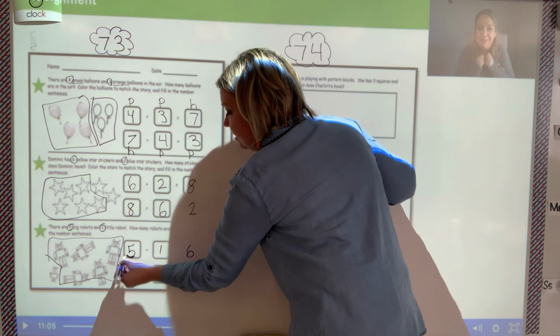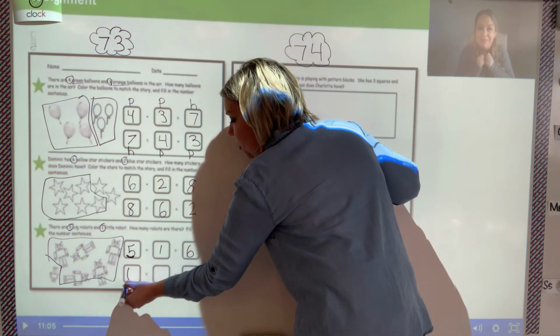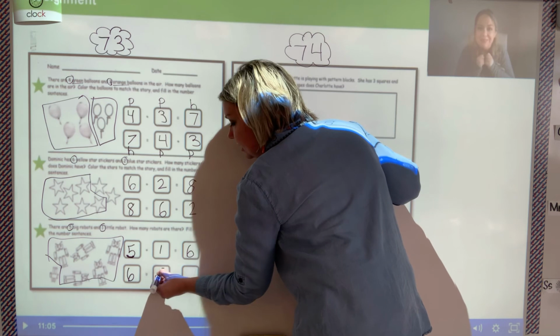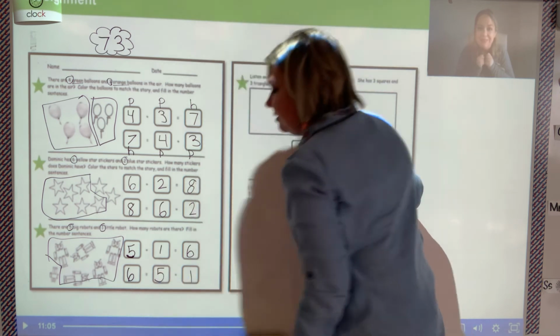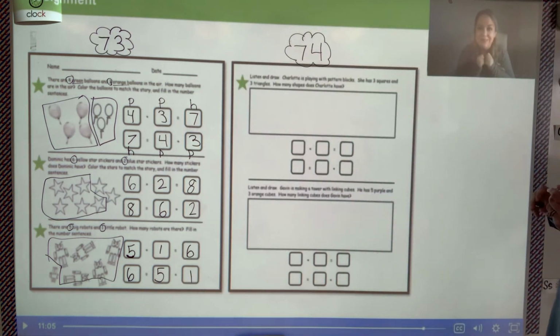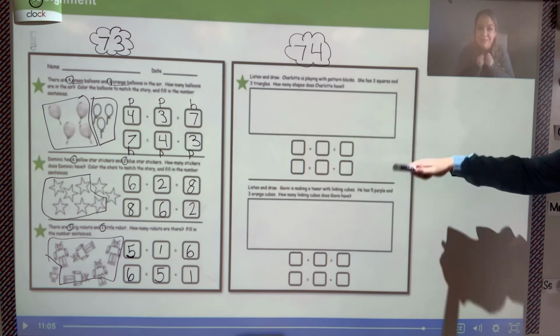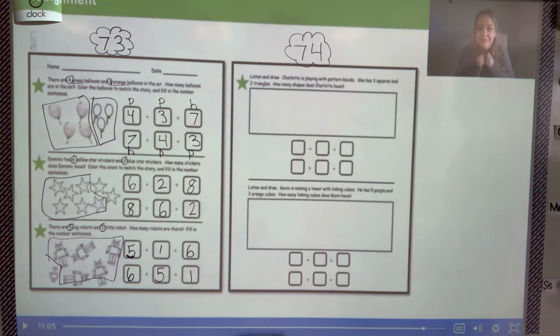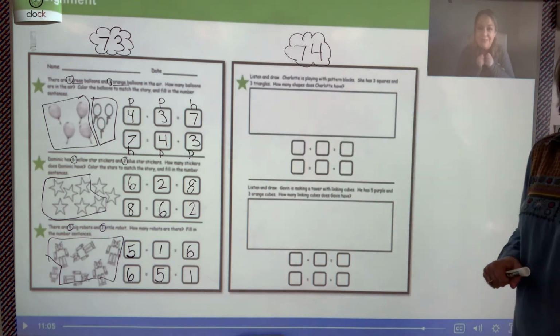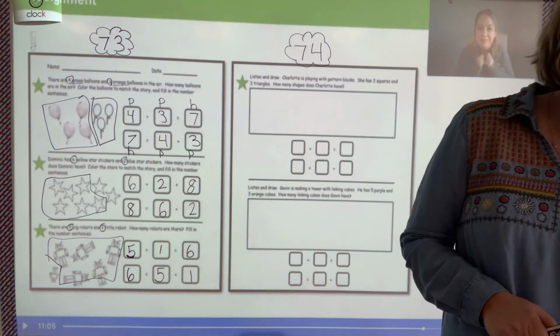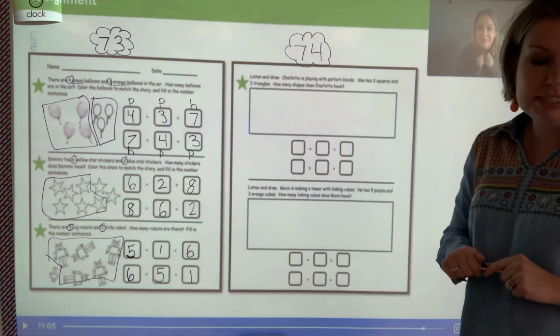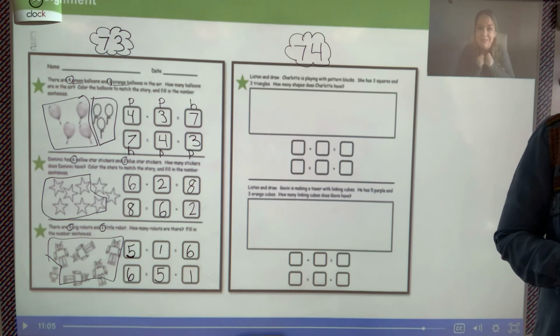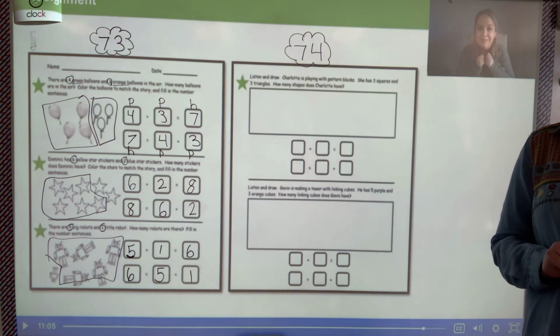And then on our second number sentence, we're just taking our whole and putting it first. And still 5 plus 1 equals 6. But it's 6 equals 5 plus 1. Okay, we're going to do this one together, and then you're going to do this on your own. So turn to the back of the page, and you're going to have to listen very carefully and draw exactly what I say.